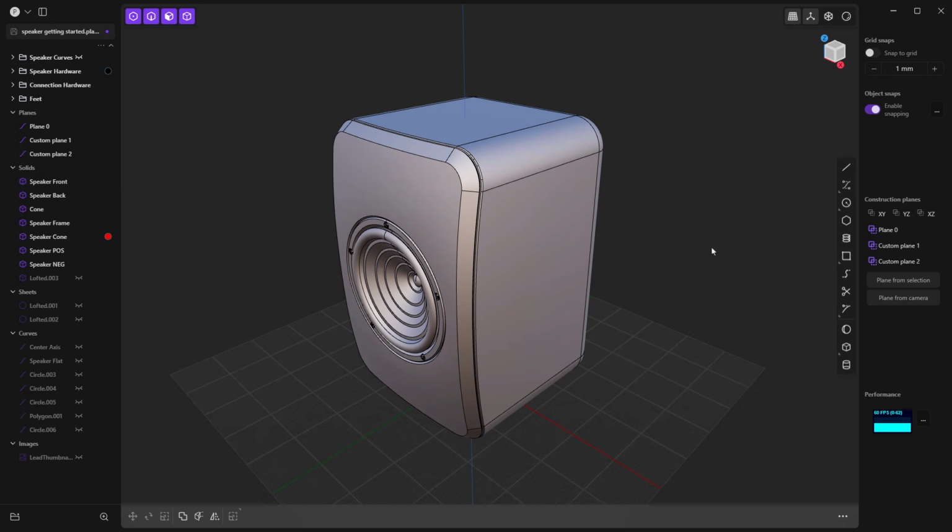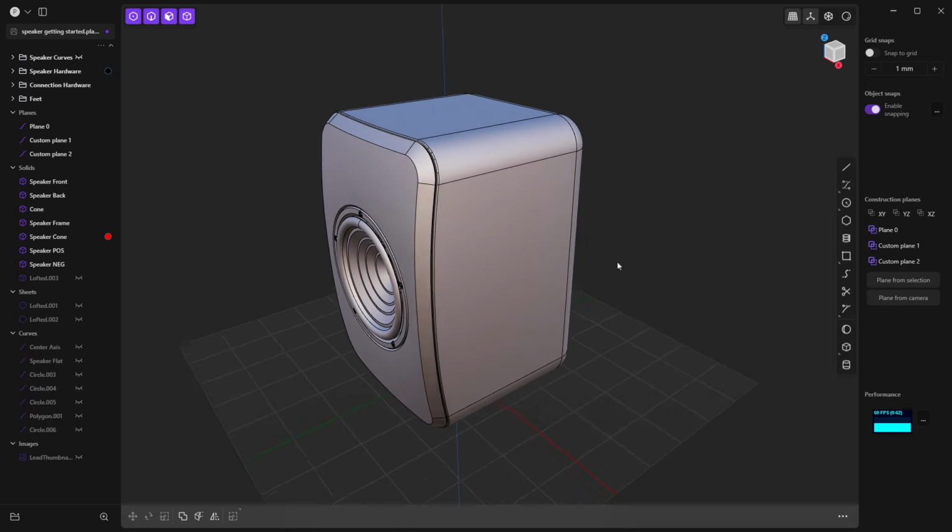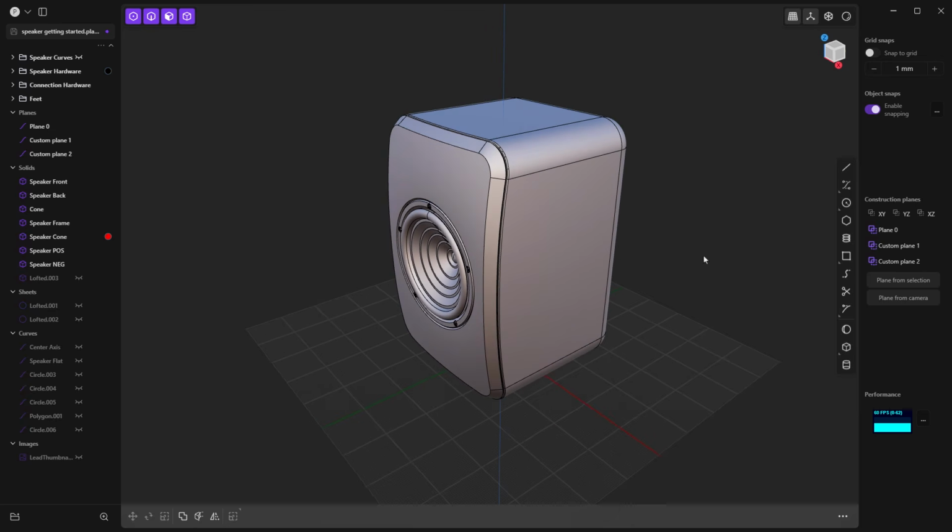I'm going to hit escape on this because I don't really want to modify it, but those are going to be all of the basic areas of the user interface in Plasticity. Before we start modeling, I do think it is important, again, that you are comfortable with rotating your object around, that you can pan it, and that you can zoom in and out. Now, if you have those things down, the next steps will be a lot easier.